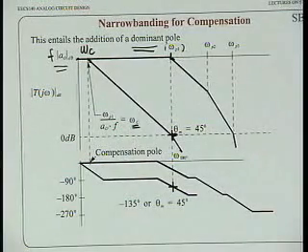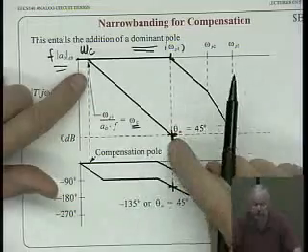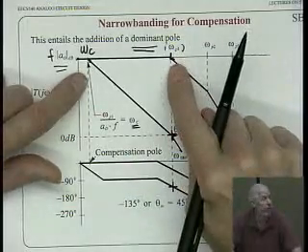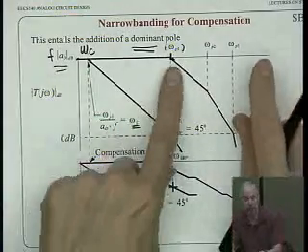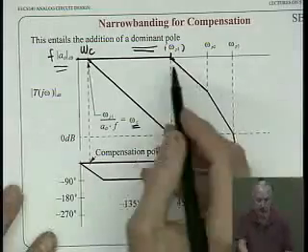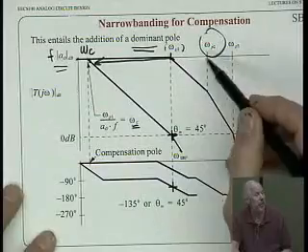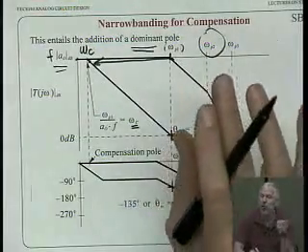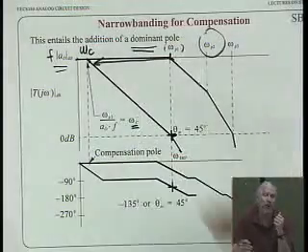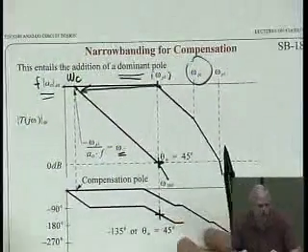So in this case, do you put in another additional pole, or you just move that pole? This one here, I'm adding another pole, right? Because I left omega P1 alone. Okay? Typically, that's not a good thing to do, right? If we can take omega P1 and move it back, then what is our next non-dominant pole? Is omega P2, and we win, right? So that's typically what we'll do. We'll find the worst pole in the circuit, make that the compensation pole, and then move it to a lower frequency, okay? That's narrowband compensation, all right?